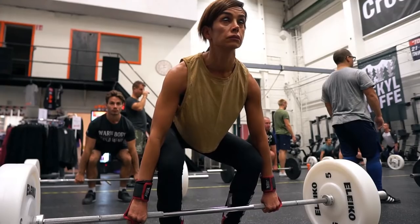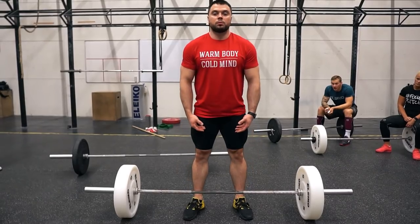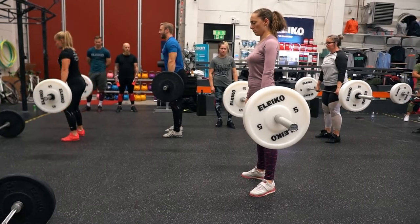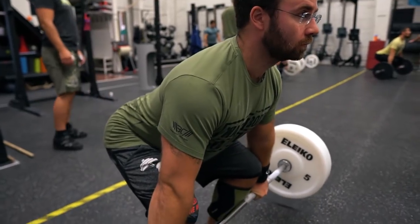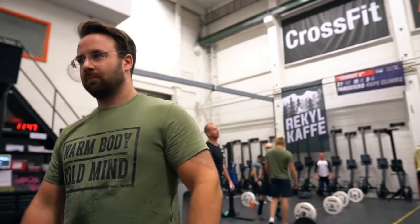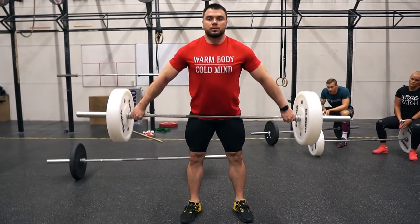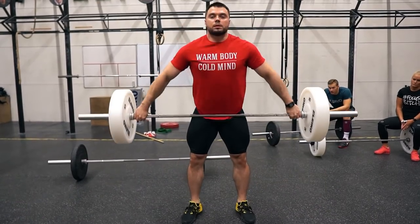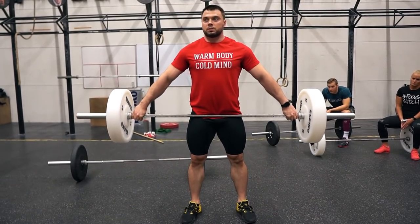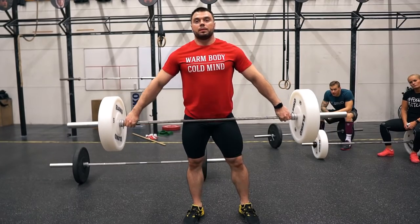Up the bar. Let's imagine that when we speed up the bar, when we do first pull, second pull, and let's say third pull, we stay in full, and this is 100% of energy, of power, force. When we extend our body and we move our body on the toes, it's plus 15, plus 20%. But when we do it like this, it's 100%. When we do it like that, it's 120%. But when we do this, it's minus 30%. So we extend our body directly up. That's why.